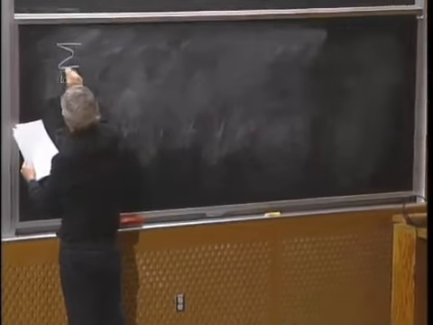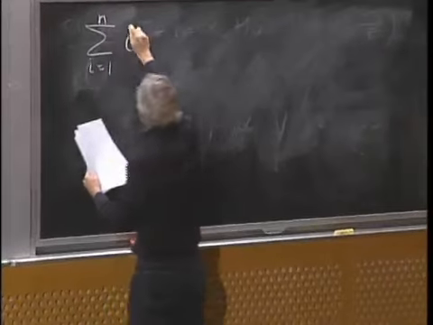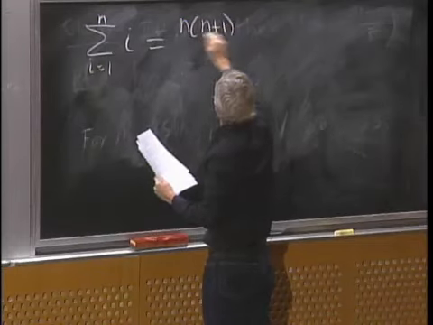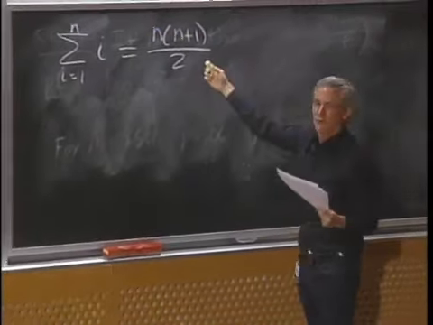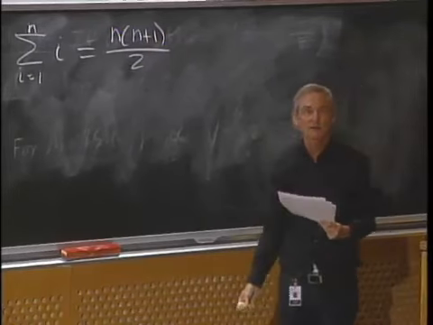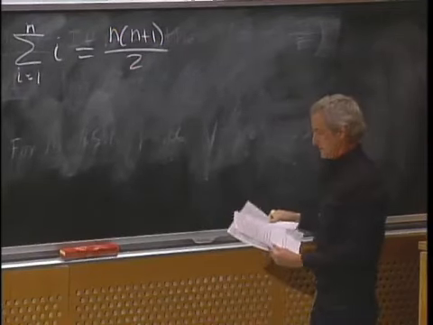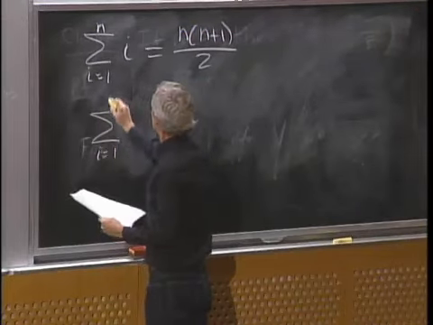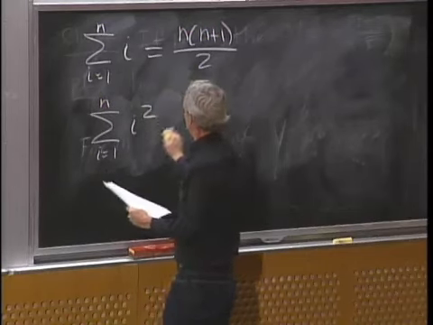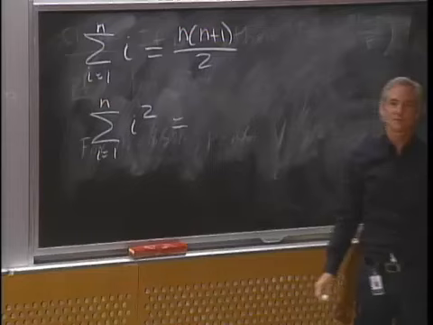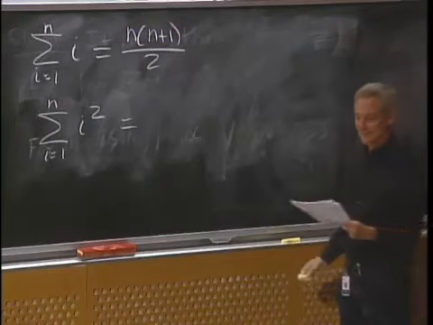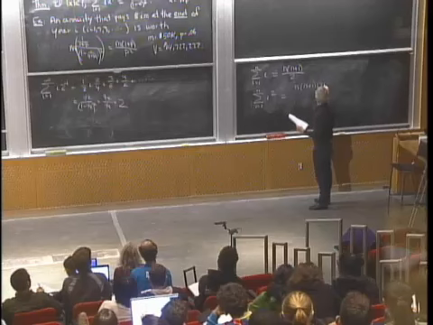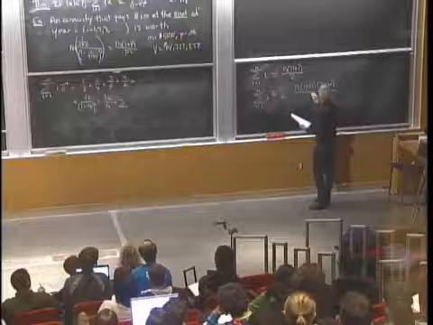If I sum i equals 1 to n of i, I think we've already done this one. That's just n times n plus 1 over 2. And probably most of you even learned that formula back in middle school, I'm guessing, maybe before. How many people know the answer for this sum? The sum of the squares, the first n squares. All right, somebody knows, what is it? n times n plus 1 times 2n plus 1 all over 6. All right, very good. That is correct.